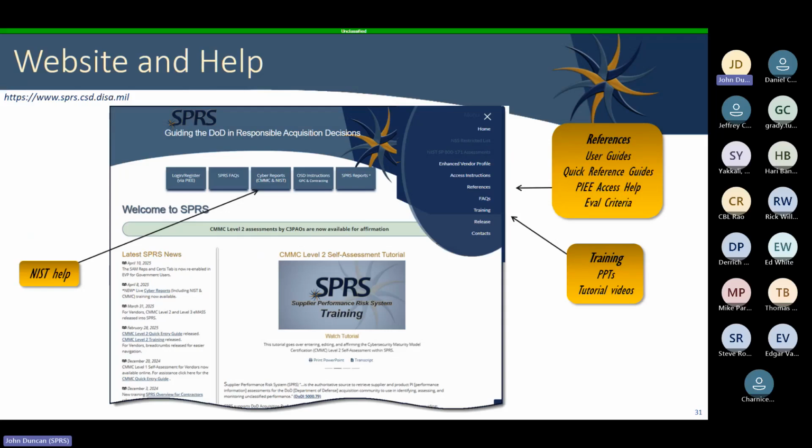If you're interested in how your quality and delivery scores are scored, we have the evaluation criteria. The real good one below that is the contracting officer training, where they were in training, we initially have a bunch of PowerPoint presentations you can look at. It was a facts contracting and officer where they were going to be awarded a contract, but when the contracting officer went into SPRS to see if they had just 171 self-assessment results on file, they didn't. And for that reason, they were not awarded that contract.